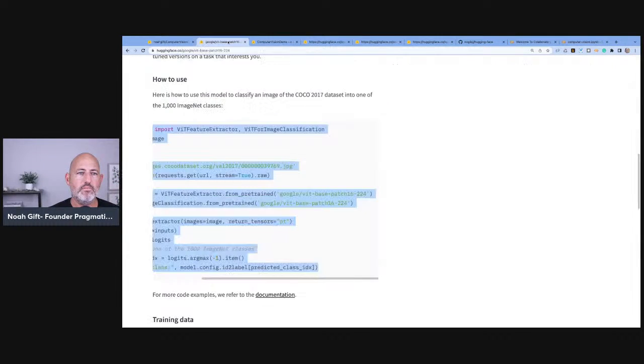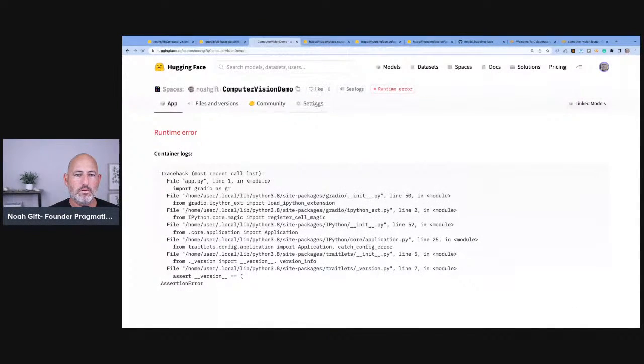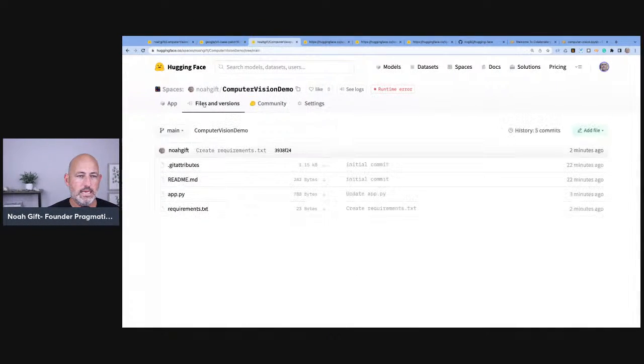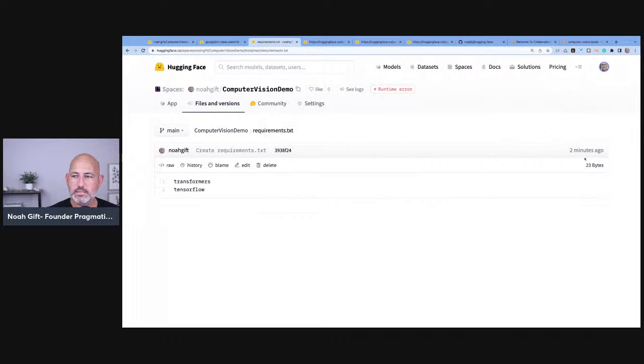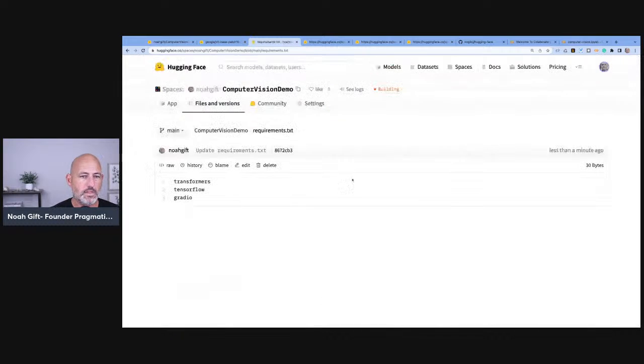Maybe there's a problem. We need to put Gradio in there as well. So let's go here and let's go to requirements. Let's edit this and let's add Gradio. And loading again. And if this takes too long, it's not a big deal.